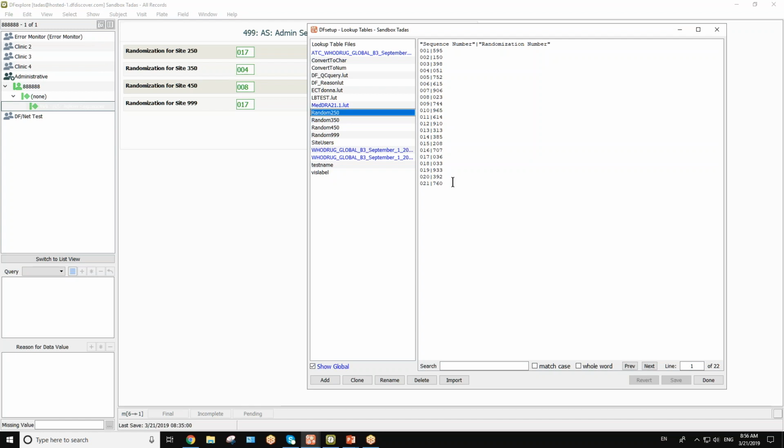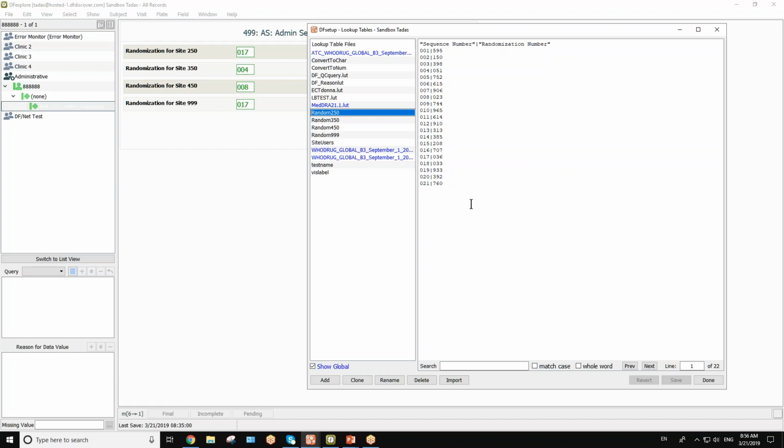So if you randomize manually outside of the DFdiscover system, so the power is out or internet connectivity is weak, and you get the treatment without the system, you just need to ensure that that person is the next person to randomize inside of this system again. So once it goes back online and you randomize and you provide the date and time when the actual randomization happens, it will auto-populate the randomization number. So you do not need to, or it won't even let you type it in. To ensure that you are randomizing them in the appropriate order, it will be plugging in those numbers for you.